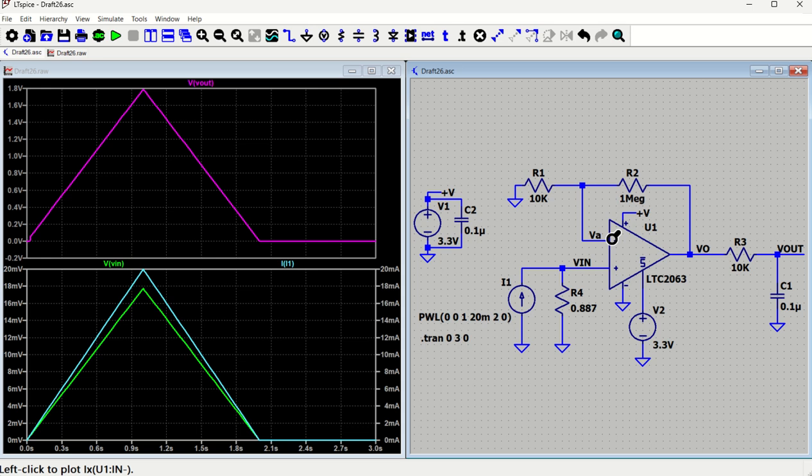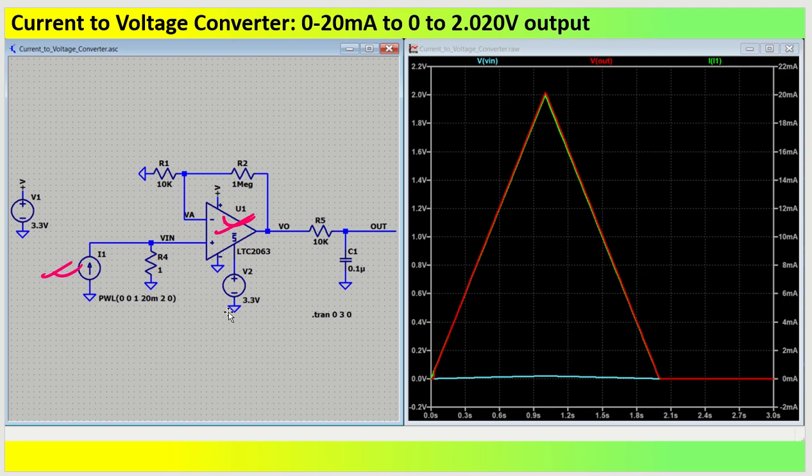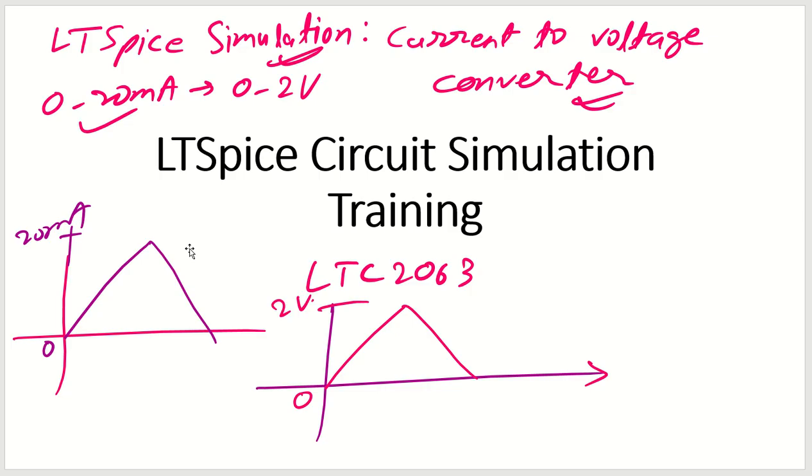Alright guys, so hope you now have a very good understanding of how to design your circuit, or how you can convert from a current source to a voltage source using an op-amp. Based on your requirement or your understanding, you can choose a particular op-amp that you need for any design. If you have any questions regarding the current to voltage converter, how we should start, what the principles of making the circuit are, and how we can design our current source to a voltage source, you can refer to this particular circuit design, and you can fulfill your design requirement.